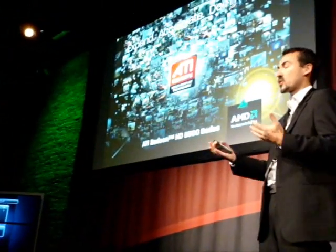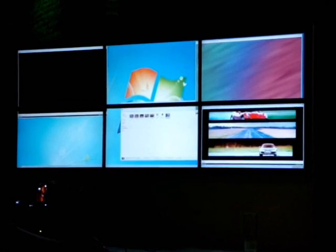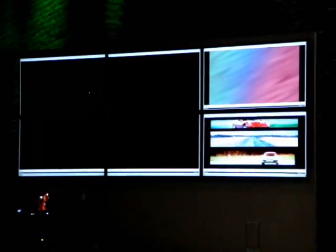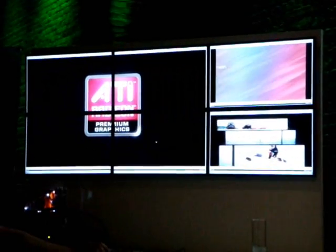Absolutely stunning, isn't it? This is one of those features that when you look at it, or when you hear about it, you think, yeah, this is going to be great. You can have huge piles of data wrapped around you in any configuration you want, on your nice high-res monitors so it's sharp and clear. And there's really no limitations that the hardware is giving you.